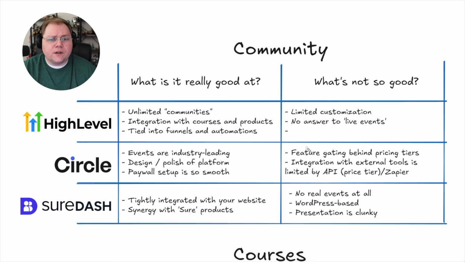If I were to say which one of these wins on community, hands down, it's Circle. Circle is the community platform of these three. Which one wins overall? I'd say HighLevel comes out ahead because of its ability to come in super high on the value proposition and because of all of its multiple integrations and its openness to integrate with other things. Which one loses? Absolutely SureDash. So if community is all that matters to you, there's your order.